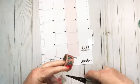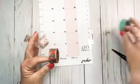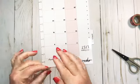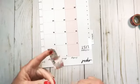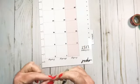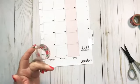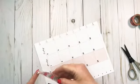and I love this washi. If I'm not mistaken, this floral and the stripe was that 3 for $1 at Michael's. You know, the washi bin that we all hoard to when we go to Michael's, and we're like, why am I doing this? Because I have washi. Why am I buying more? Yep, it's that bin. And every time I go, I sift and sort through it like I've never seen that washi before in my life. Anybody else feel that pain? Yes, yes, yes. We all feel that pain, right?